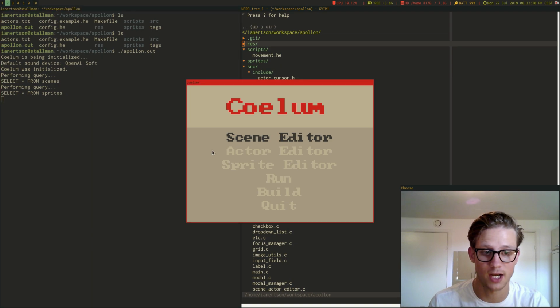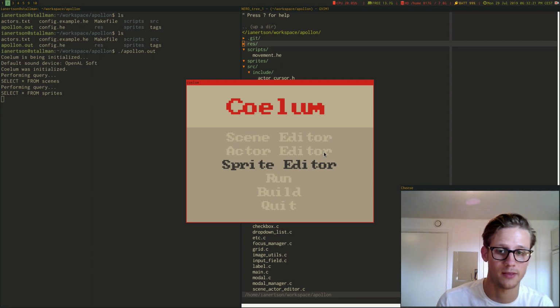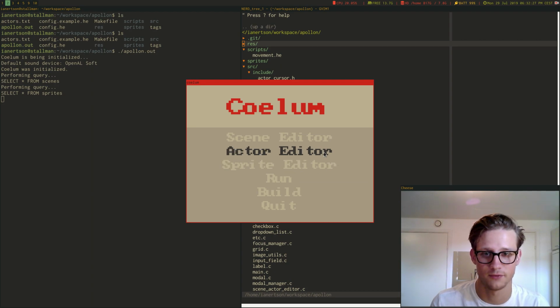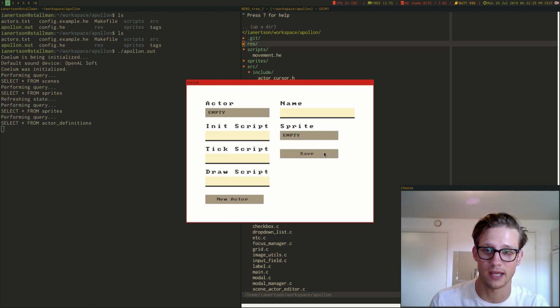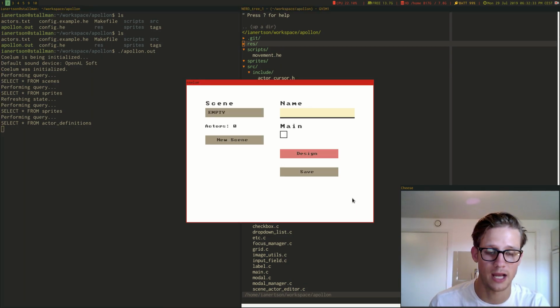I have changed the menu a little bit. So you've got the engine title here and the buttons and stuff here. The first thing you want to do when you boot it up, because basically you can't do anything until you start creating actors and sprites. If I go into Actor Editor, we don't have anything in the drop-down list here. Go into Scene Editor, we won't have any actors to work with. So let's just create a simple room with a player and some boxes that he can collide with.